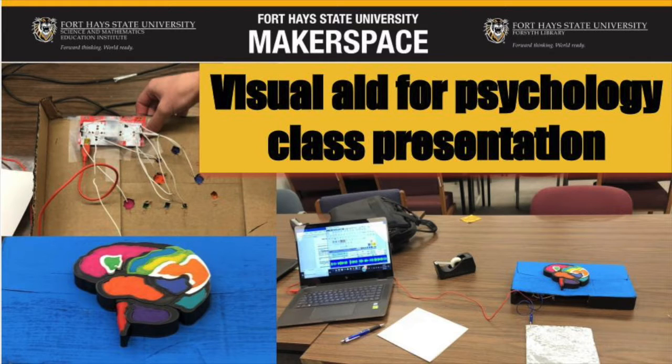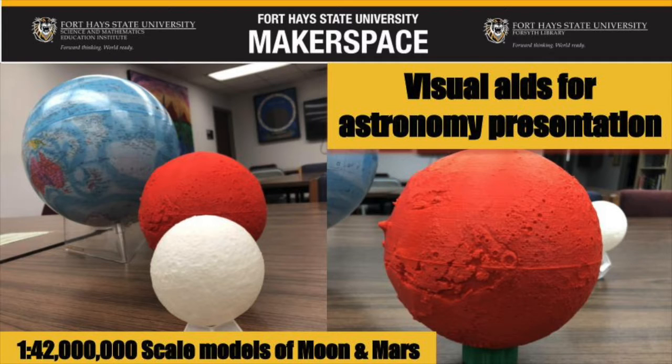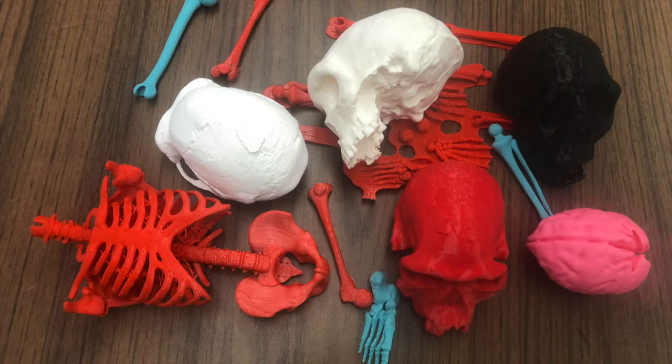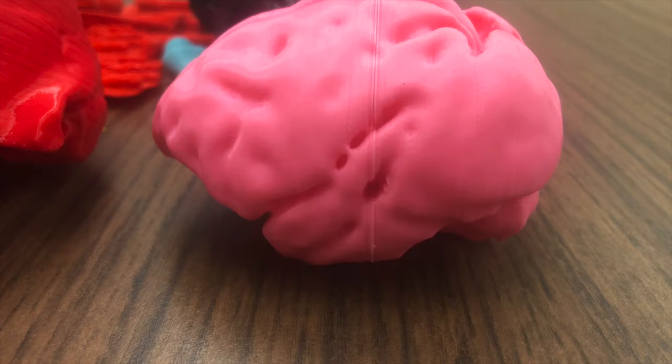For students, we've helped them 3D print or fabricate items for presentations or projects, help them fabricate parts for robots, for display. Some of the students here on campus, we've 3D printed components that they used in metal casting for art projects. For teachers, we can 3D print components, we can laser cut components for classroom items. For instance, for the one forensics class, we printed off several different examples of bones with different types of injuries on them for the class to study.